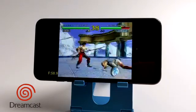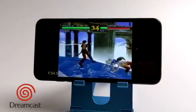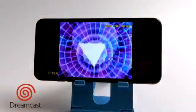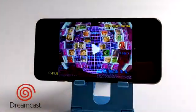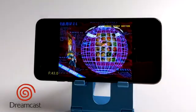We're not quite at full speed. I mean, this little thing is trucking along and it's trying so hard to run this. But this game was about the best performance I got out of it, because when I moved over to Marvel vs. Capcom 2, it just kept crashing, but even on the intro menu, it was a bit slow.